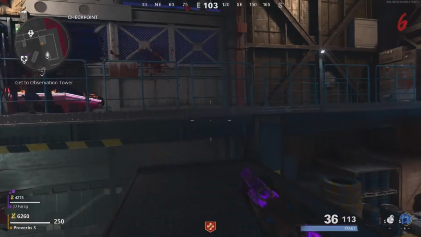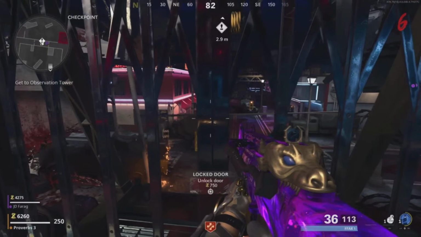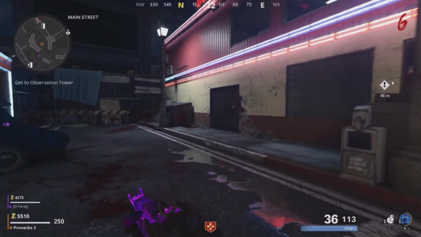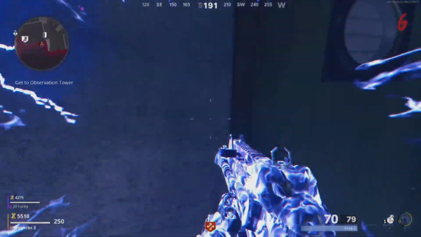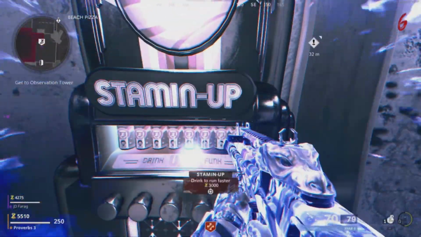Make sure you have plenty of money before doing the next step. Be sure not to open any doors on Main Street. Stand right here and use Aether Shroud tier 3. Now open this door and you both need to grab the Stamina Up perk.